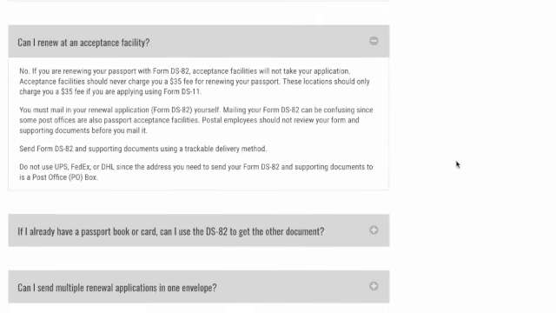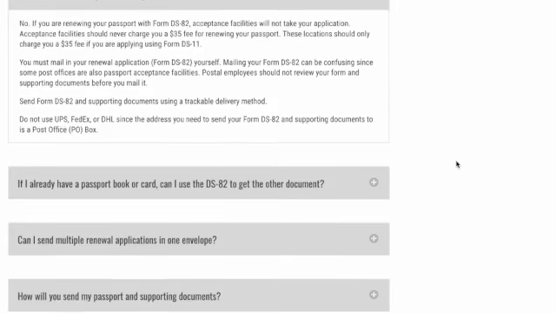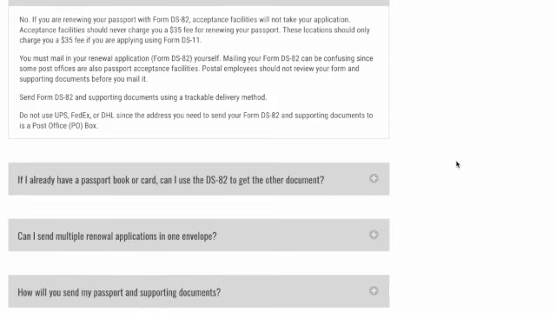No, if you're renewing a passport with this specific form, the DS-82, acceptance facilities will not take your application. Acceptance facilities should never charge you a $35 fee for renewing. These locations should only charge you a $35 fee if you're using Form DS-11. So it's different forms altogether when you're going through different processes.